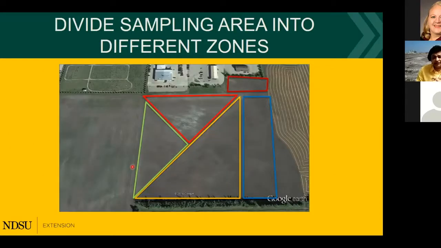I created these zones. So if you look at the red triangle, there are white areas there. If you want to know what's going on in those white areas, even within this zone, you do not want to mix soil from the gray areas, which probably is good soil, versus the white areas. You only go take 2, 3, 4 cores, depending upon the size of the area, from the white areas, and then separate the depths and mix each depth from each core, and then make that sample. That would represent that white area.